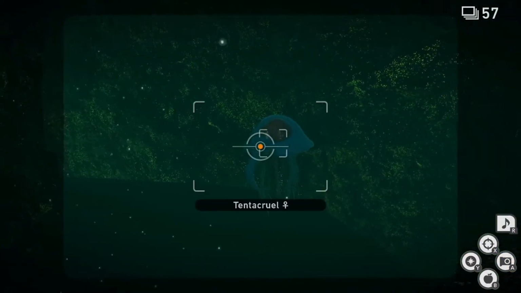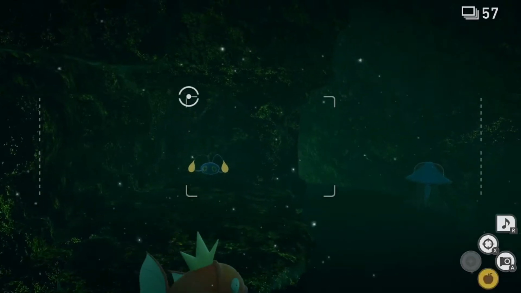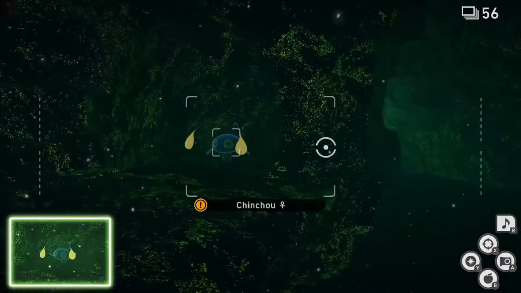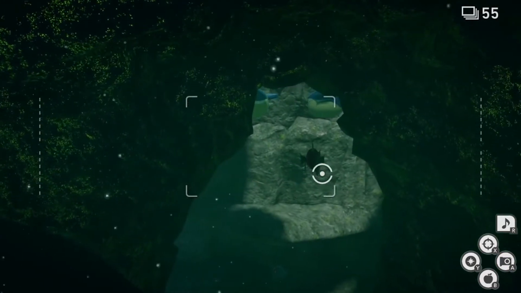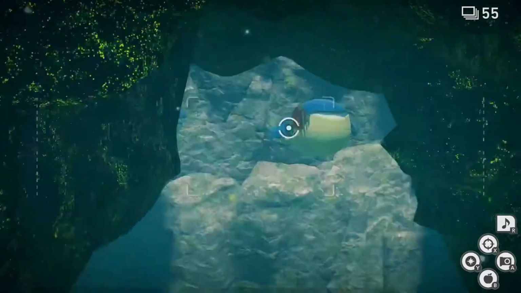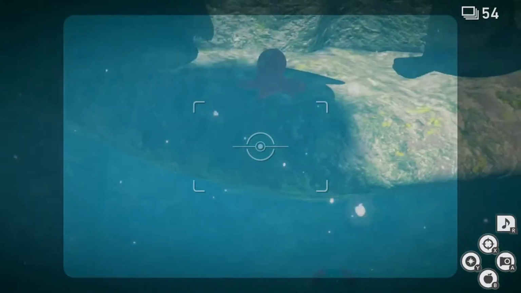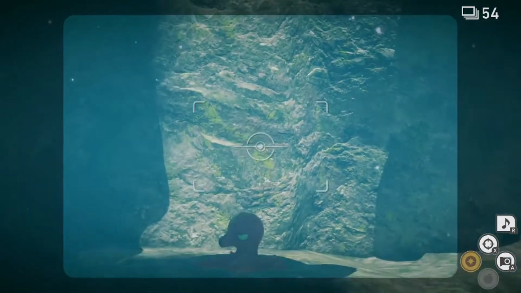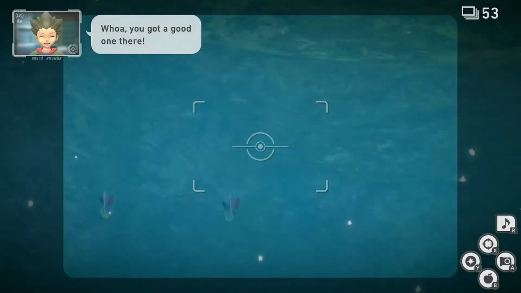Is that a Tentacruel? Yeah, we've got a Tentacruel. We've already seen a Tentacruel. Do you like apples? Have an apple. I guess he doesn't want one. Go on, show us your teeth. Oh, what's this? Oh, what are these?